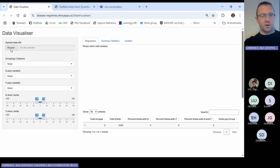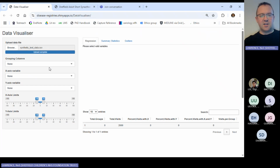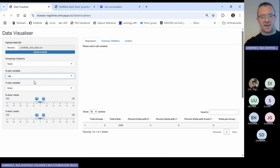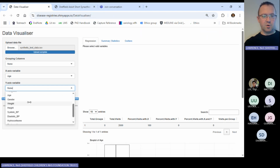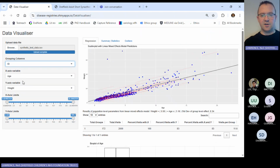In this app, you can open it on a phone, but you load in your own data as a comma separated value file, which is essentially just an Excel spreadsheet. And then you can assess different variables and plot them on the axis. So just have a general look at what data you've got. So say we wanted to look at age on the x-axis, and then on the y-axis we wanted to put weight of patients. And then we need to select a grouping variable, such as ID in this case, which is a good one. So that's the ID of a patient. And we see how the weight in this data set is extending with age, and the lines there are a multi-level model that's fit through the data, which helpfully has the equation put down there.